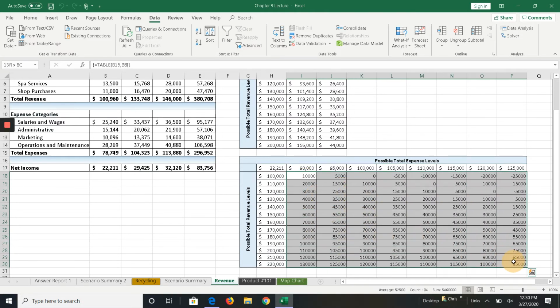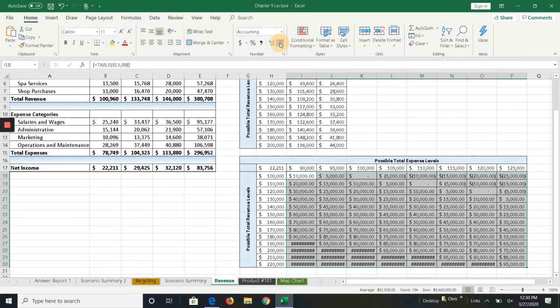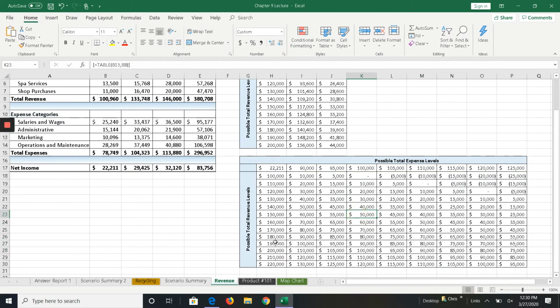You set all these up as accounting. And then we can look based upon $180,000 of revenue and 90,000 of total expenses, of course, that would be 90,000 of net income. And then we've got some different areas. This would help to say, budgeting wise, some different ways that they want to look at some things. All right.